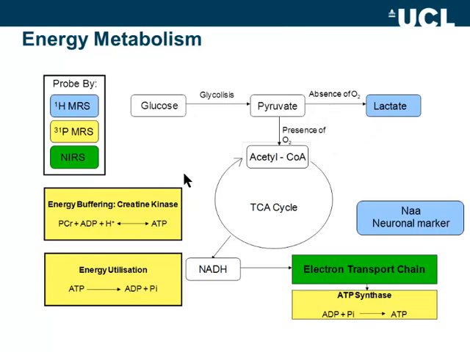Now, the cell needs to survive. It needs to produce enough energy to continue to survive, and there are different cellular processes. We're talking about three main enzymatic reactions. Pyruvate dehydrogenase is one, and then you have creatine kinase, which is buffering the PCr to be able to create some of the ATP, and the ATP synthase, which really needs the oxygen, through the electron transport chain, to recreate the ATP via the ADP.